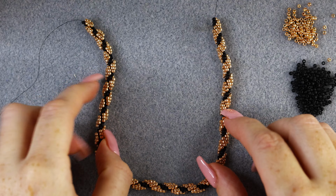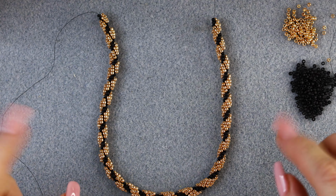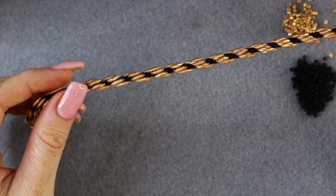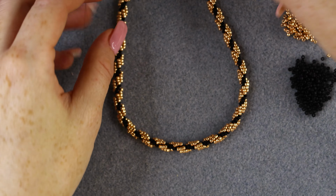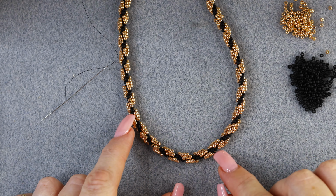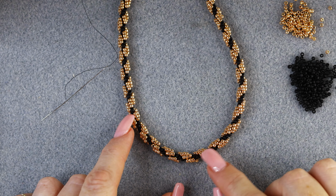Welcome back. This is what I beaded until now. I didn't finish, but I wanted to show you how it looks when you bead for a while. You can see the spiral very well, and I think it's an amazing design. It's very versatile. You can swap the beads with Toho. You can even add crystals. I'm even working on a design where we're going to put pearls as the spiral beads, and I think it will look amazing. So now let's add the clasp.